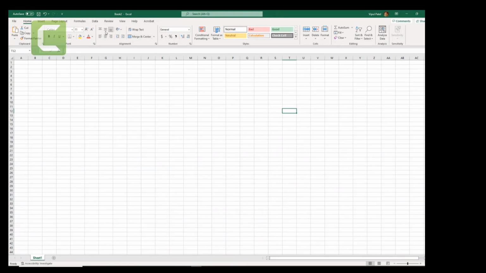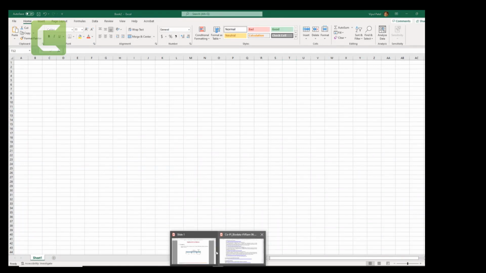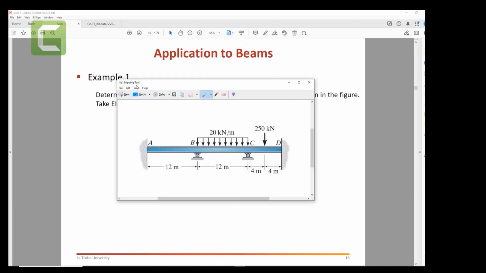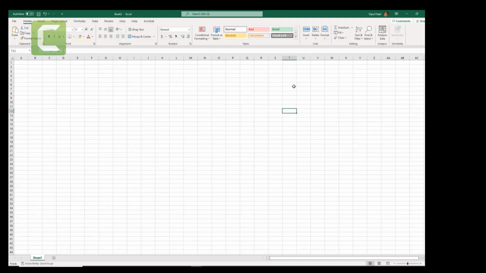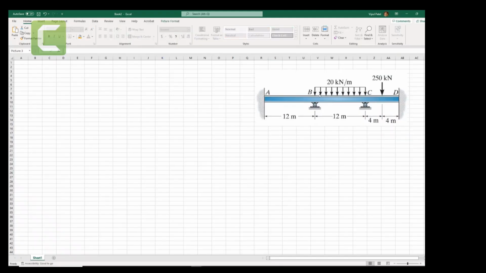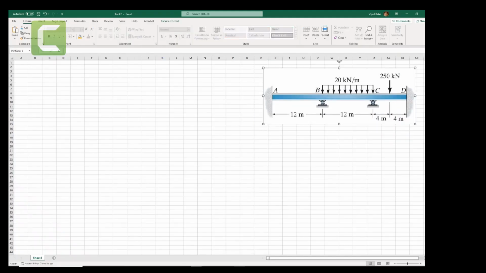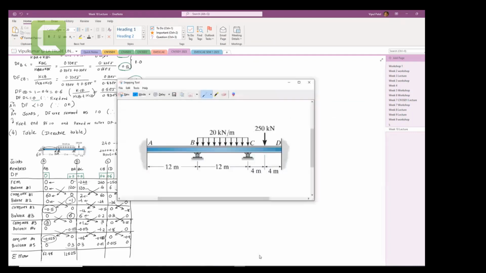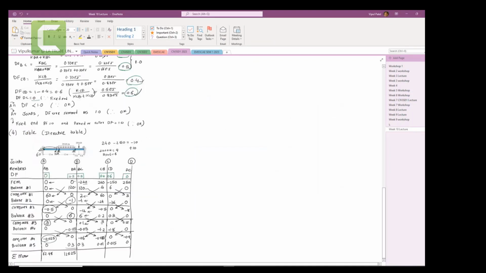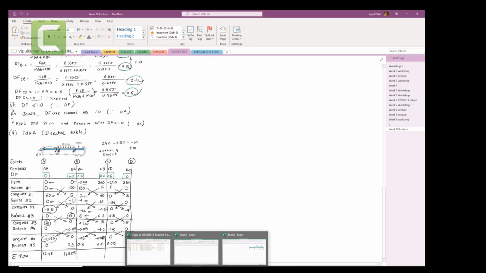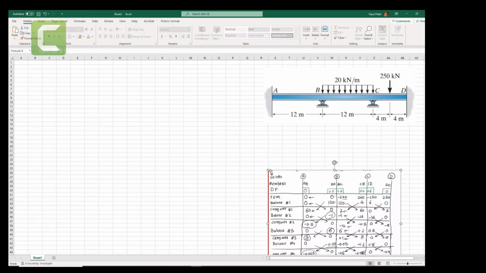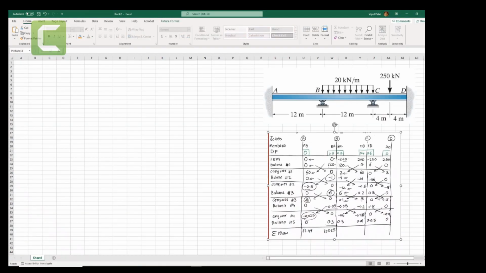So this is the plain Excel, and I go here and I take these ones, copy, and I put it here. So that is our question. I put it on this one corner. Then I go here and we can compare these two. Okay, so far so good. You can see it is nice and clear.